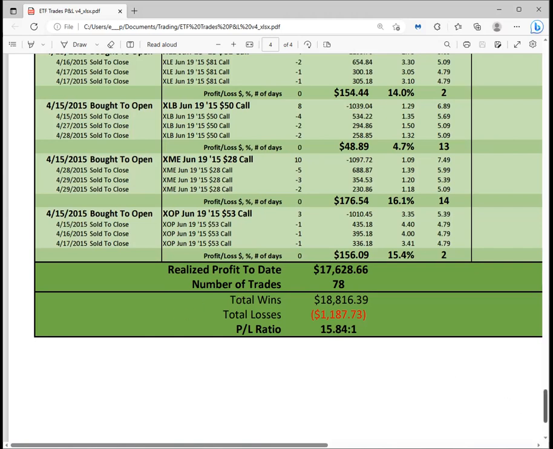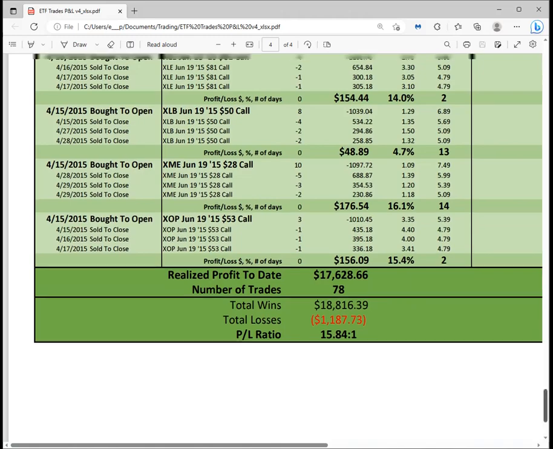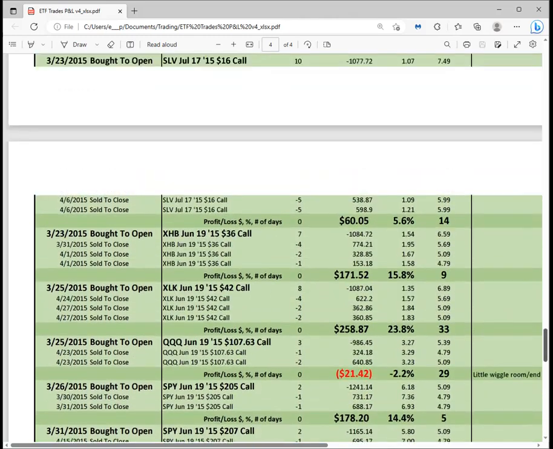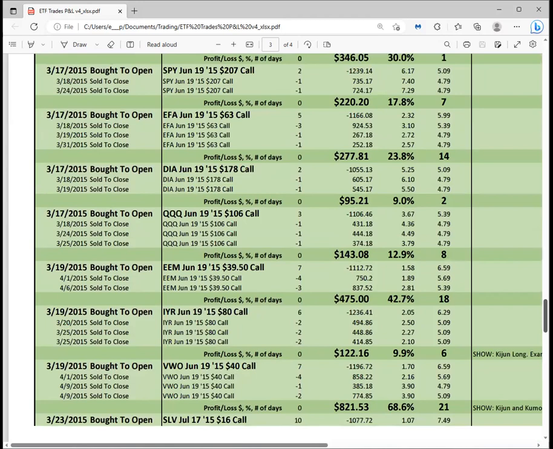And if you were doing 3% risk, then it would be 3 times that on a $100,000 account. But I still recommend this 2% account risk, because you will have losses eventually, and you don't want to mess with your head. The losses will happen, so you don't want it messing with your head.